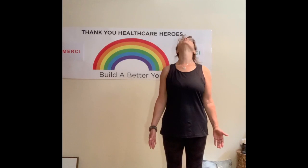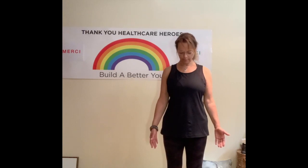And as you exhale, let the head gently fall towards the back. A nice stretch for the front of your neck, the throat. And inhaling back to center. Good. We'll do that one more time. So inhaling, neutral position, neutral neck. Exhaling, chin down towards the chest. Nice stretch for the back of the neck. Don't force anything. Make this feel good in your body. Inhaling brings us back to neutral, always working with our breath.